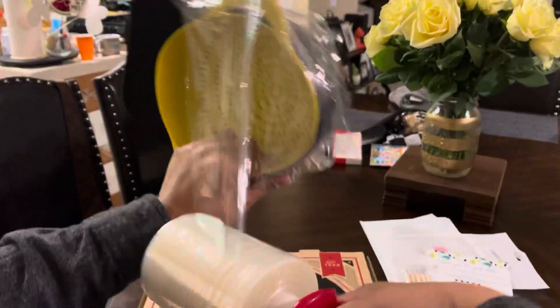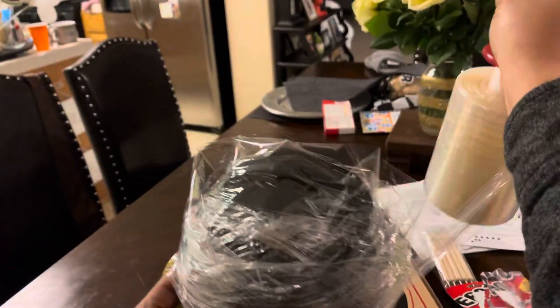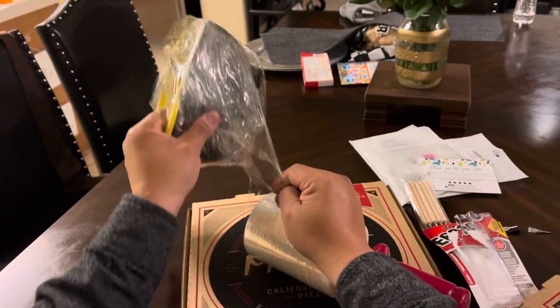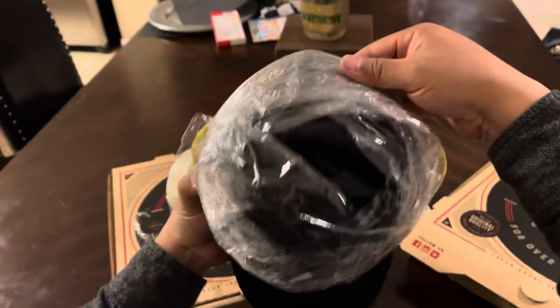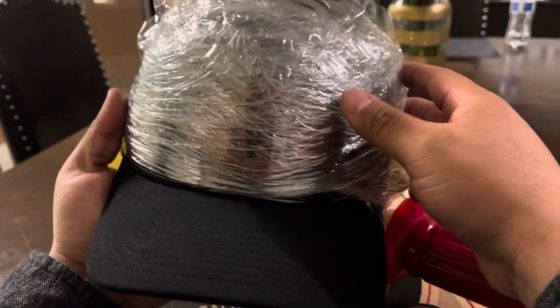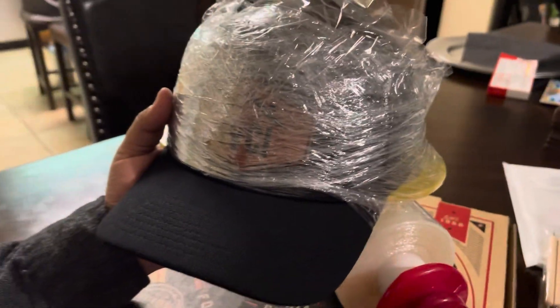I know it's kind of silly or excessive, but I'm just working with what I got because I don't have masking tape or anything. That's why it's like a DIY, right? The hat I only paid about six bucks for, and it's a nice little stretch fit hat — a Yupoong stretch fit. I bought the patch for $4. I'm going to let it sit like that for at least a good day, and then we'll come back and see how it looks. On the packaging it says it takes anywhere from four to six hours to completely dry, but I'm just going to let it set for a whole day.